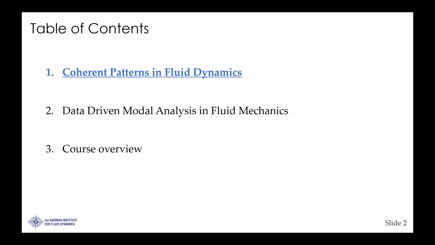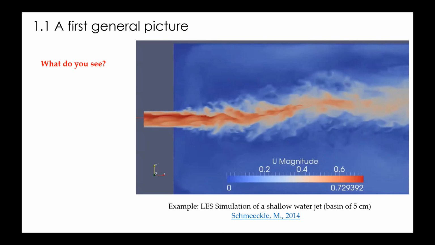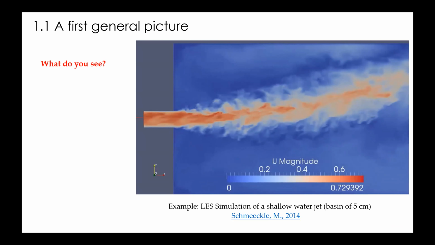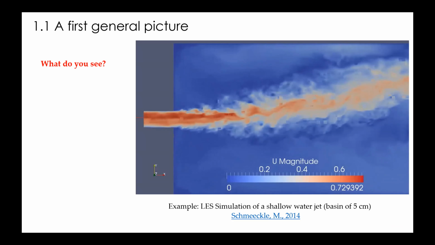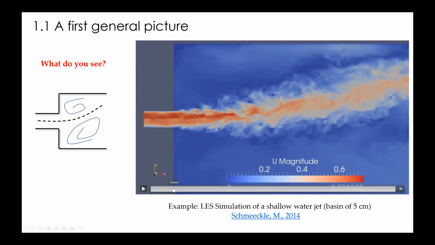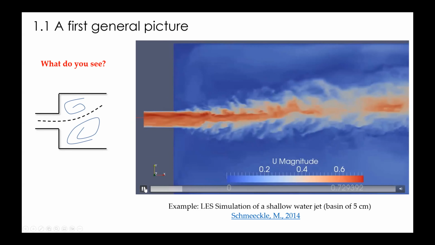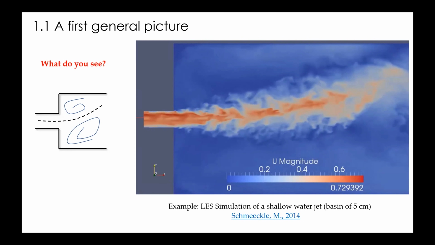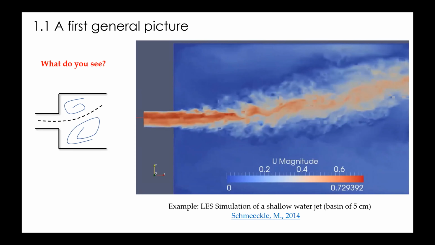Before we go into coherent structures, I think maybe the best place to start is to look at some fluid flows. This is a wonderful simulation which is not done by me. You will find this video on YouTube, and it's a flow of a narrow jet which is released into a cavity, which has a sort of square-like shape. This is a simulation which has several billions of degrees of freedom and takes several days to run. What it simulates is what you can see, the jet entering into this big tank. And of course, the simulation is very short, precisely because it takes an enormous amount of time to run it for much longer.